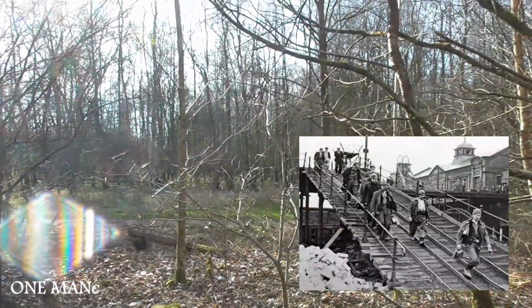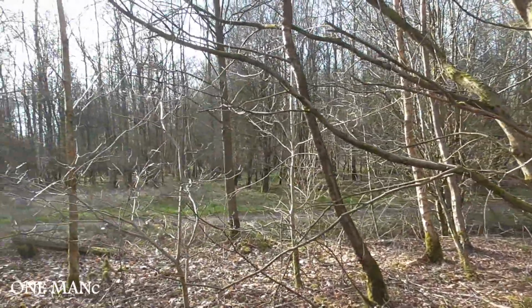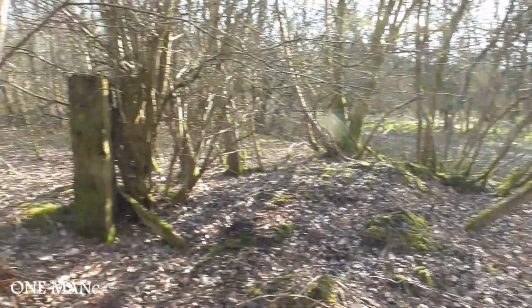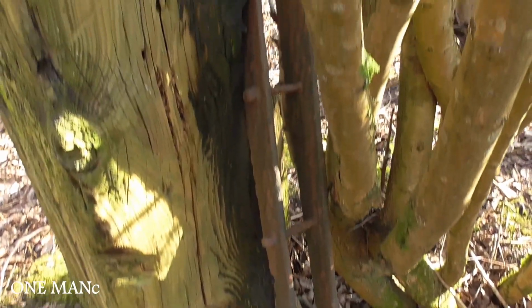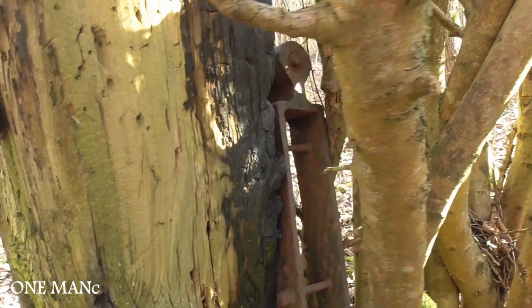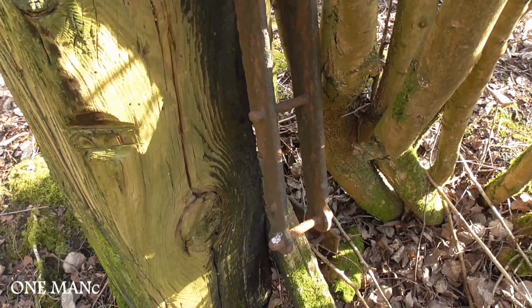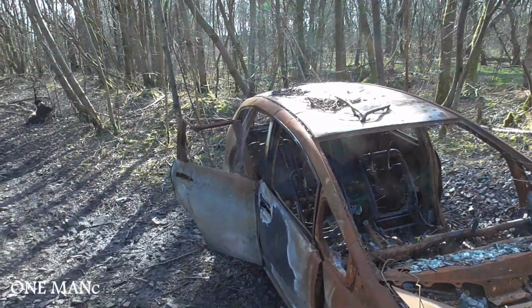Wow. What did they do? Demolished them, capped them, and just left the land to rot. If you want your clues, they're there to be found. Look at the axle on that. Nothing was going to get through there, was it? Or even get out. Wonder how much I'll get for that at WeBuyAnyCar.com.